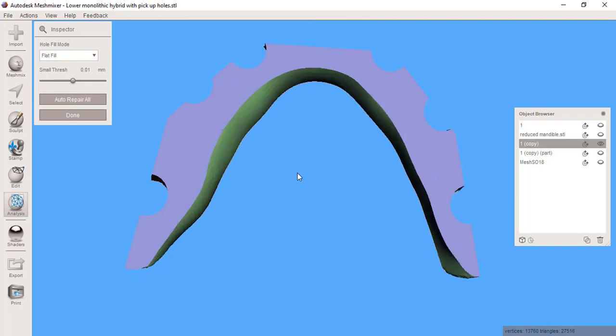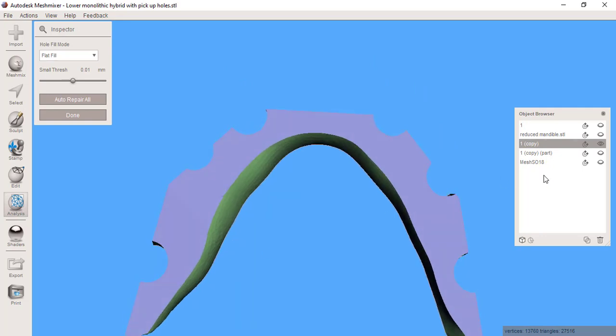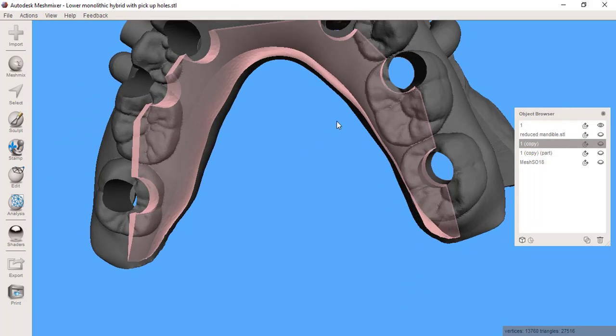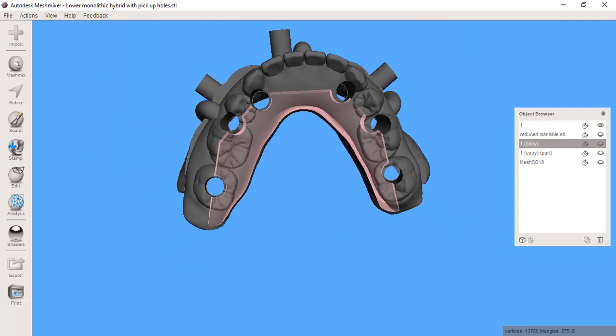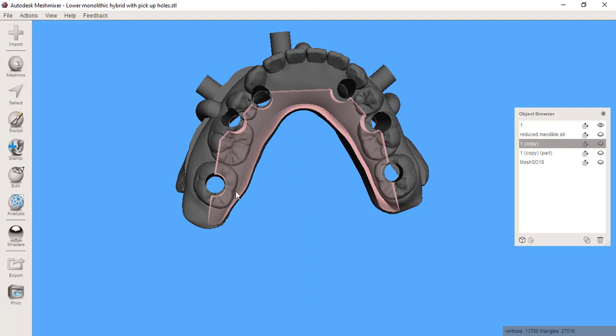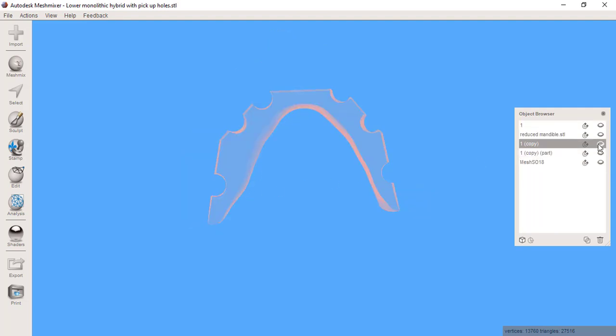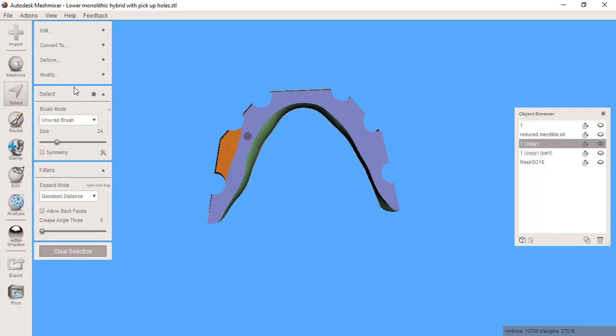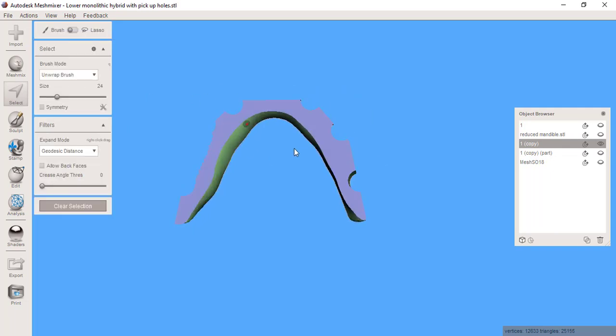All right, with this done, now we can try to visualize any other problems with the path of draw. So let's look right here. This is how we're looking. I'm just visualizing in my mind's eye sliding this thing straight in from the back. That is going to be a problem right there. This is certainly going to be a problem, possibly that, and so I need to trim those areas back as well. You could just as easily do this with your select tool, and since I've got a lot of thickness here, I'm just going to trim this thing way back. So I've just deleted it. We'll fill that in here in just a moment.